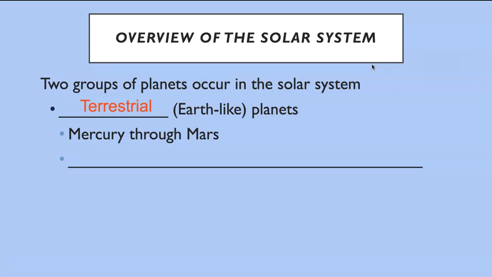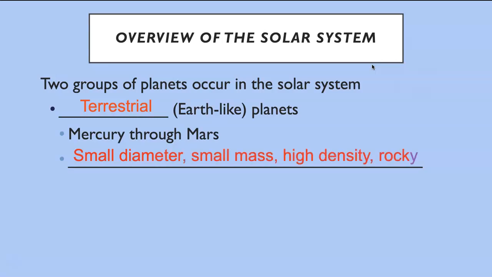So the two groups of planets that I pointed out earlier are the terrestrial or Earth-like planets that are closest to the Sun. That includes Mercury, Venus, Earth, and Mars. You don't have to memorize the order of the planets or a lot of the information I'm going to talk about because it's on that planetary data table that you saw in lab. So some of this is just information that you don't really need to write down. However, I do want you to make sure you understand the unique features of the terrestrial versus the Jovian planets.